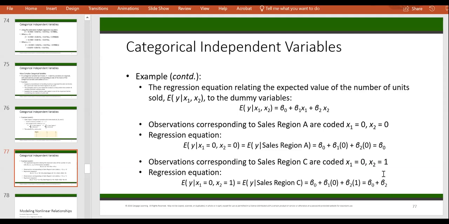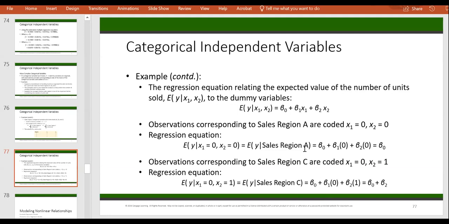So now the way we actually interpret beta 2 is this: beta 2 is the difference between the value of y for C compared to A. So beta 2 is the difference between C and A. And similarly, beta 1 is going to be the expected difference for y when you're comparing B versus A, right?